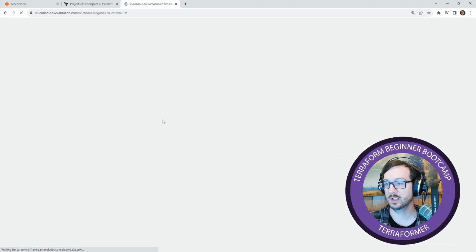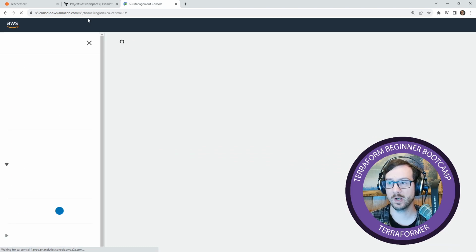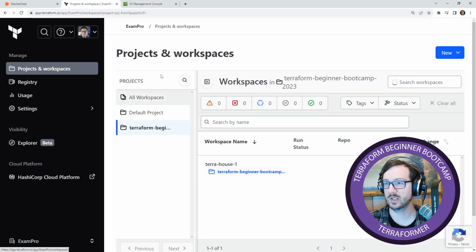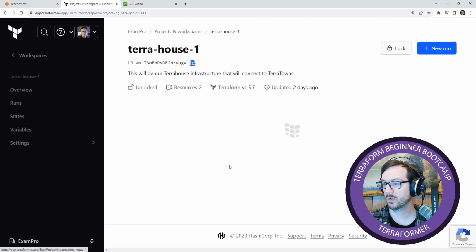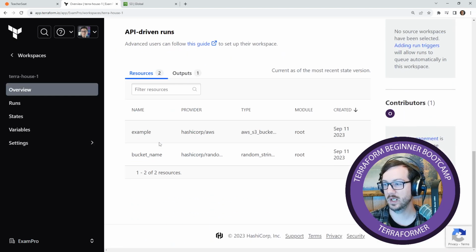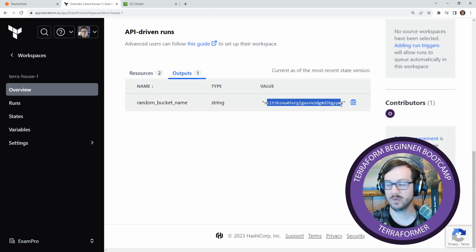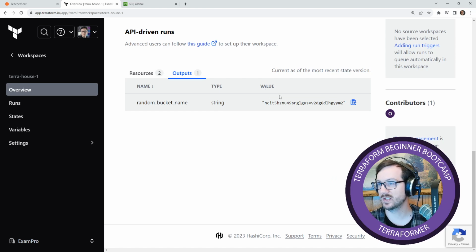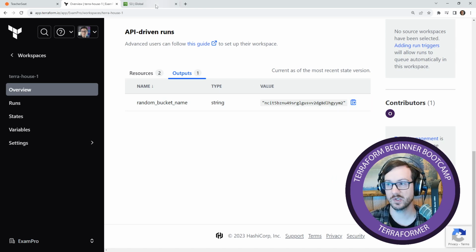So if I go to S3, I'm going to look for that bucket. Now that bucket was randomly generated. I'm in Terraform Cloud to double check the name of that resource since I just don't feel like opening Gitpod right here. But if we click into that workspace and scroll on down, we should be able to see the name of the bucket here. It should show us somewhere here. The output here. So yeah, that's the name of the bucket, NCIT. Yours is going to be different than mine, so just make note of that.